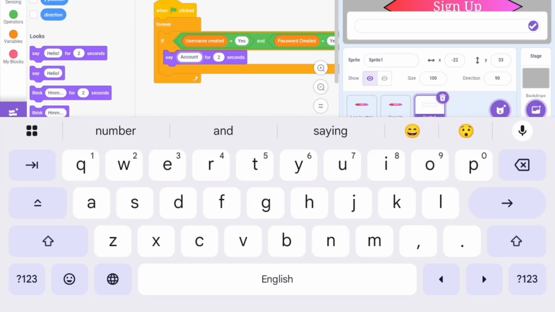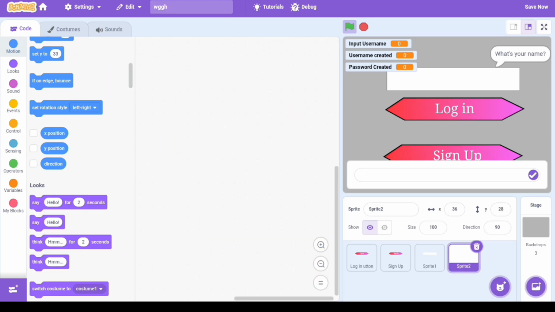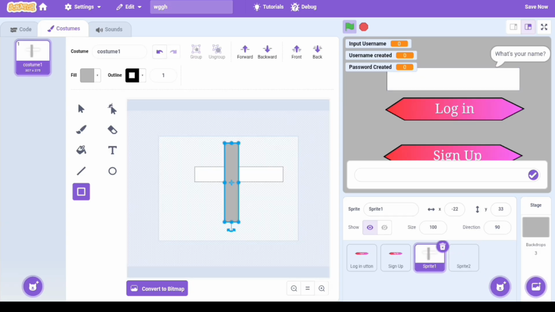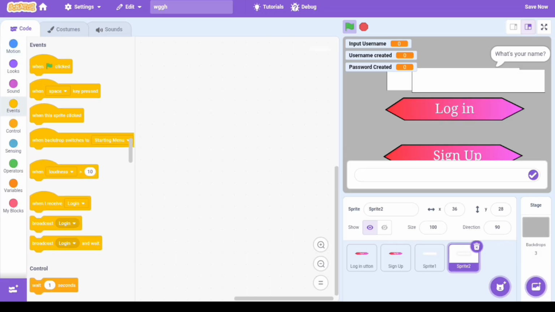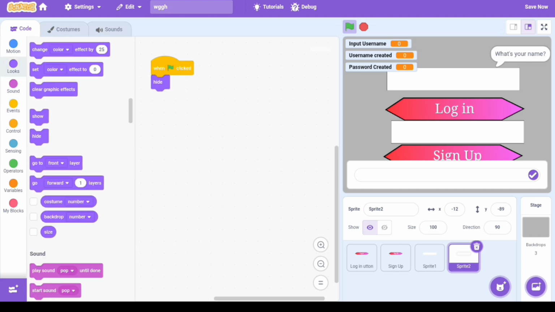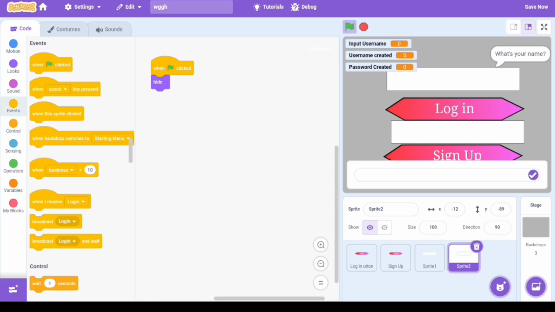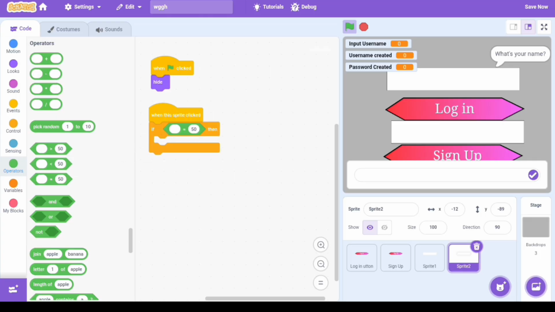If then, so if username created equals yes and password created equals yes, so account created. Say account created for 2 seconds.